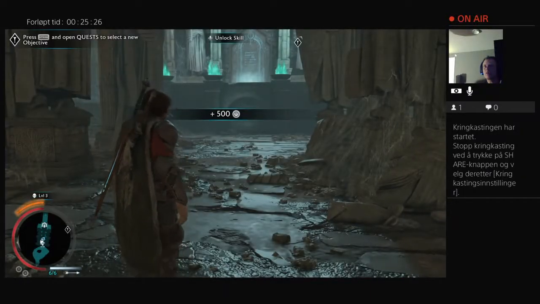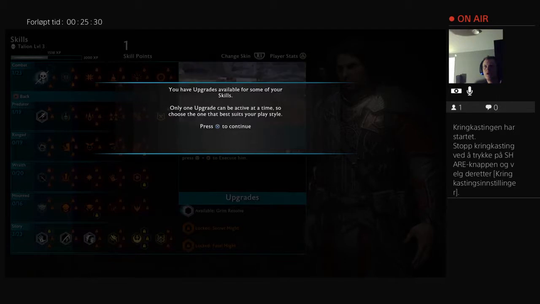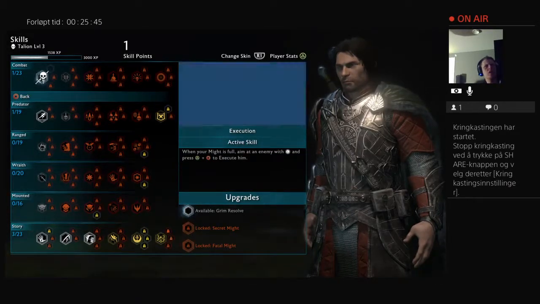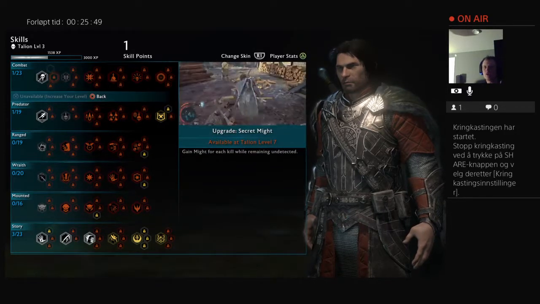We got character, that means we got skill unlock. Let's do that. You have upgrades available. Some of your skills. Only one upgrade can be activated at one time, so choose the one that best suits your type of stealth. Like I said, when I didn't introduce the... did I? I didn't have access to this maybe. I may just go past it.